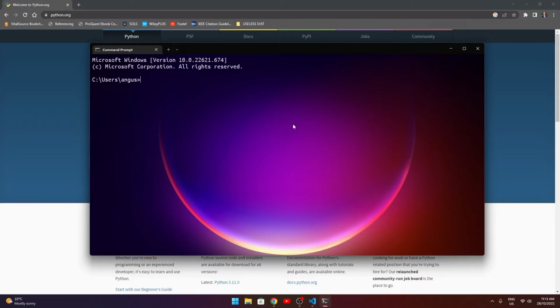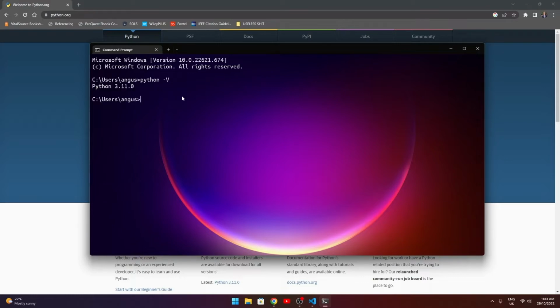So, to check if Python's installed, what we're going to simply do now is type Python in the command line, just like this. Then we're going to put a space, we're going to put a little hyphen, like a little dash or a minus sign, and then put a capital V, like this: Python space dash V. And we're going to hit enter. Now, as you can see, if your Python installation has been installed correctly, it will print out the version that we installed onto the command line, just like this.